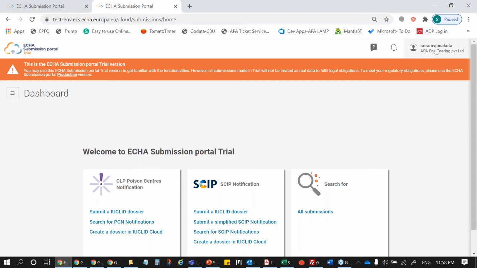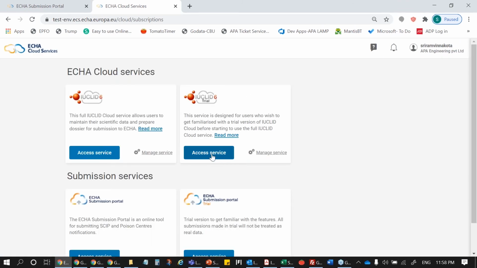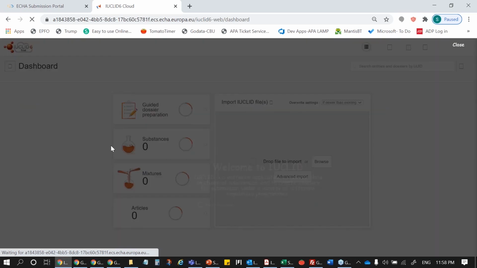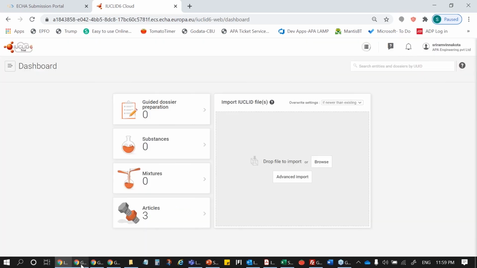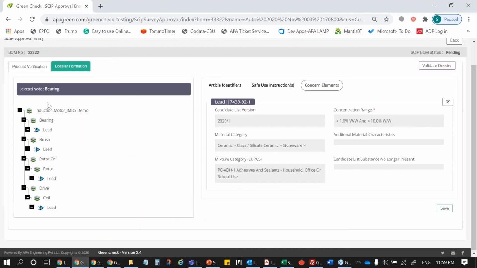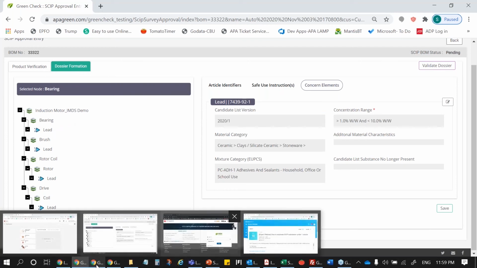I'm just opening the ECA. I'm making a trial submission here. So this is the ECA trial portal. Once the customer has the details and the details have gone inside GreenCheck, now we have to push these details to ECA.